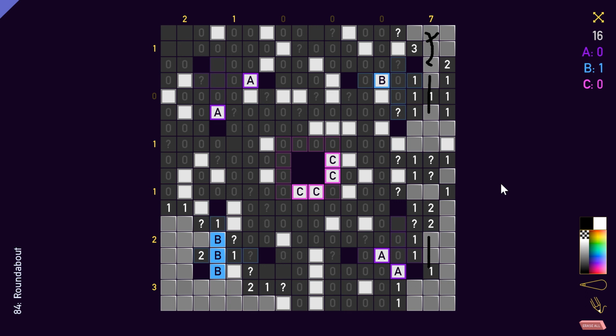No. I mean, we have exactly 1 here, which means exactly 1 here, which means exactly 1 here, but that's sort of where that stops. I feel like this 1 should be important, but it's not. Maybe over here? We have 1 of these. Ah, yep. And 1 of these.